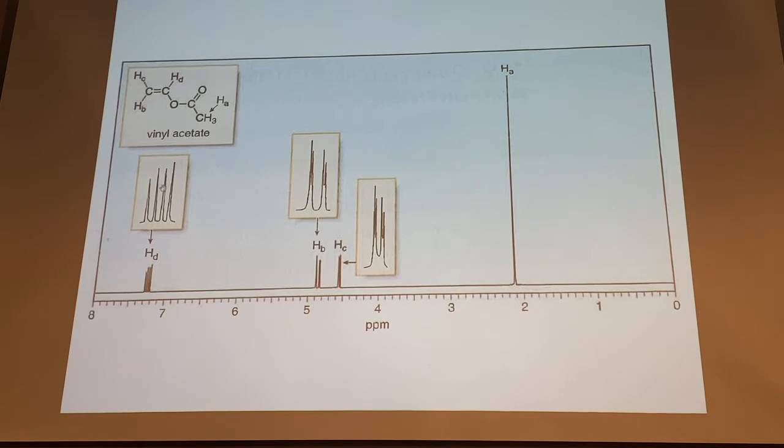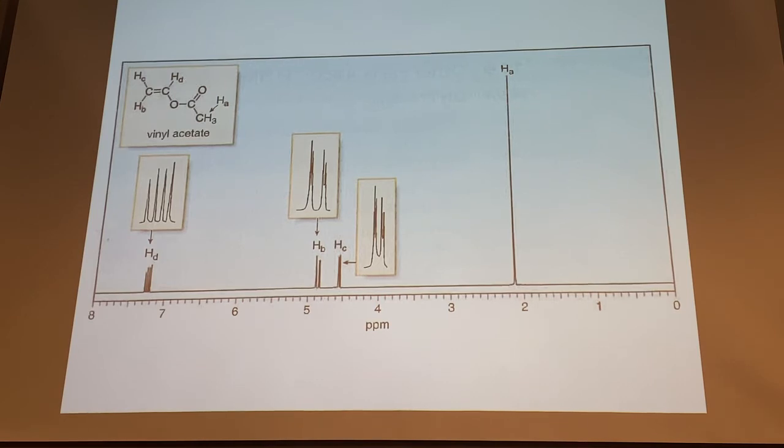Alkene region ones. This one right here, HD, is way up here. Why? Because it's on an alkene and it's alpha to this oxygen, an electronegative group. So this HD is way up here around 7. It's in the aromatic range, though it's not an aromatic molecule. Each of these signals integrates for 1 hydrogen. But look at this one. It's a doublet of doublets. Looking at this HD, it's coupled to HC as a doublet, with a hertz value, and it's coupled to HB with a hertz value.